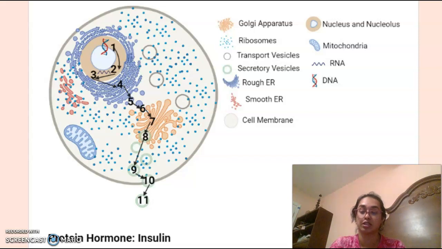Then the folded proinsulin is transported from the rough endoplasmic reticulum to the Golgi apparatus, where proinsulin enters immature secretory vesicles and is cleaved to yield insulin. And so the secretory vesicles leave the Golgi apparatus and go to the plasma membrane, where it binds with the plasma membrane and then secretes insulin into the extracellular space. Then when the insulin is in the extracellular space, it travels to find more insulin receptors that are along the cell surfaces throughout the rest of the body.